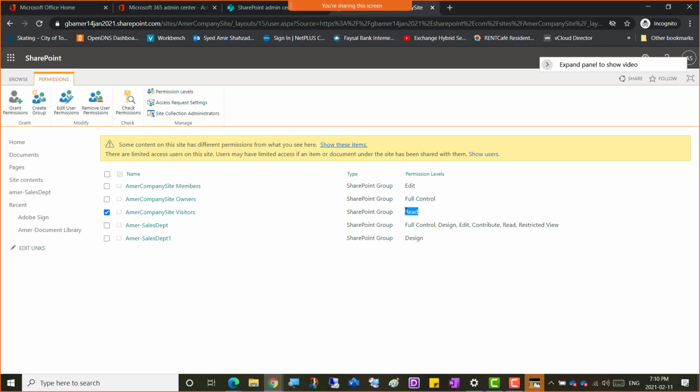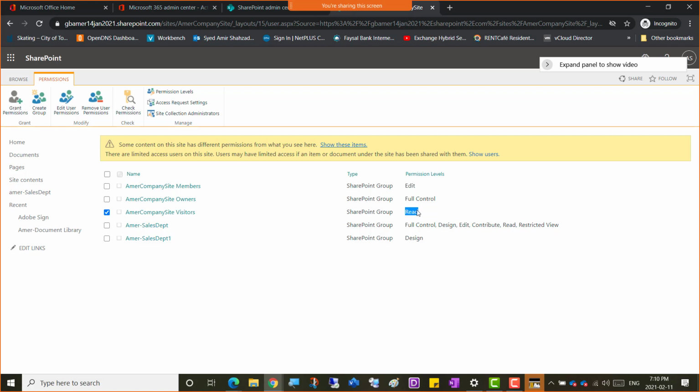So any employee of the organization with a Microsoft 365 subscription has by default read permission, unless you actually removed the read permission. So why should even those employees who have no concern with this site, maybe there are big departments, so the sales department would not want the marketing department or other departments to be even looking at this site.